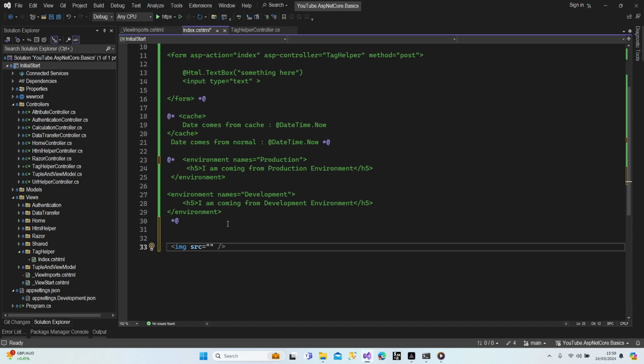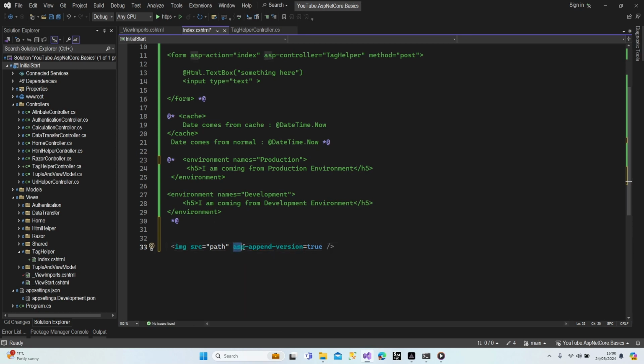Is that correct? It's not working right now. ASP append version. Perfect. This is the path of our picture. To prevent this, we only need to add asp-append-version true.